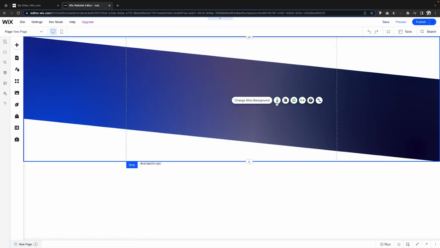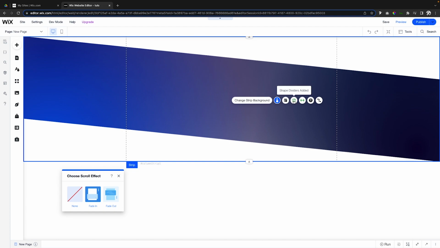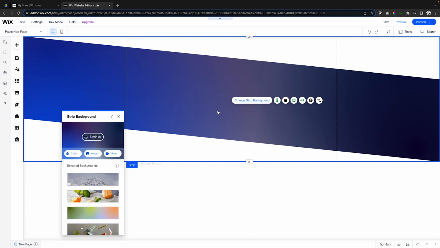just from the editor. And if there is a background image, we can also have it fade in or fade out when we're scrolling. Now, unfortunately, at this time, we don't have parallax and reveal and all those other really cool scroll effects when we have a shape divider on there. I'm sure eventually something like that will be added. However, if you do want something like that, there is a pretty simple fix.